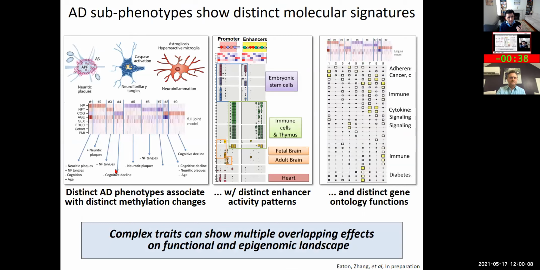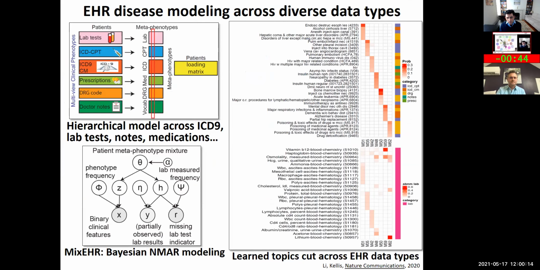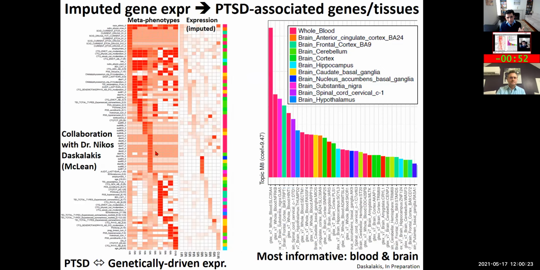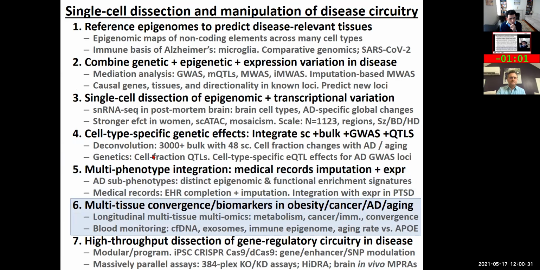And we've also looked at different signatures of disease and how they're associated with different regions, expanding into the medical record. In a paper that we recently published, we're able to combine multiple of these phenotypes and then start predicting drivers that are genetic and associated with gene expression changes in specific cell types for specific groups of individuals grouped based on their electronic health records.